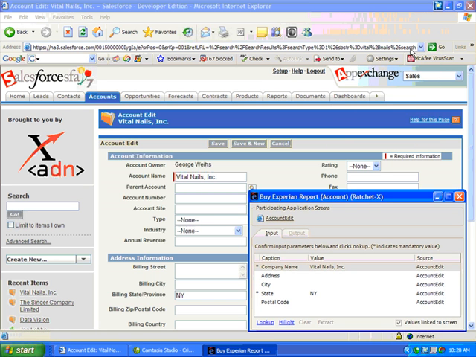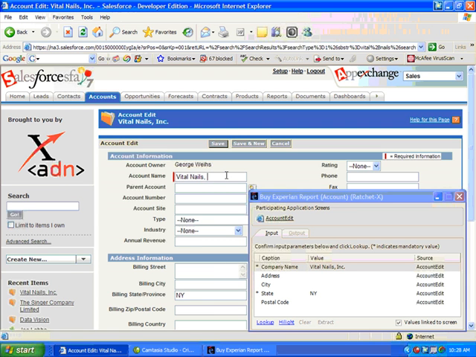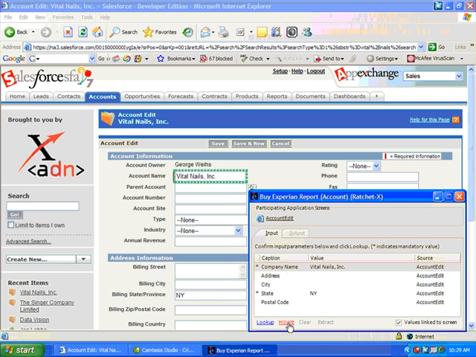When I click this alert, the underlying plugin is executed, and I'm presented with the first of a set of wizard screens that will guide me through the report purchase process. Note that in this first screen, Commander has extracted the required data it needs from the Salesforce application screen. This connection is maintained in real time, so that if I change any of the data in the Salesforce screen, the change is instantly reflected in the wizard screen. In addition, if I'm not sure which field is supplying the extracted data, I can click the highlight link, and Ratchet-X will highlight the associated application field.